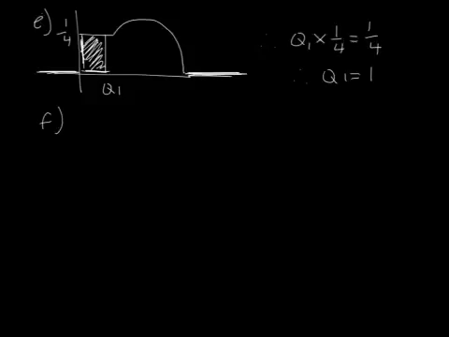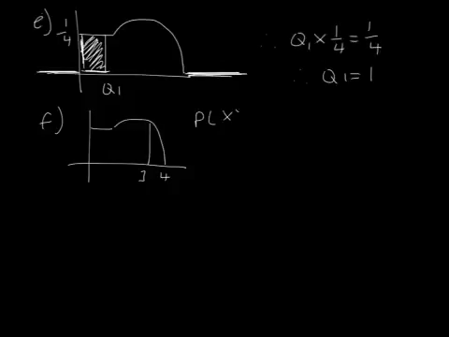And now part F, we know that the probability that X is between 2 and 3 is 11/36. We need to find the probability that X is greater than 3. There is a way of doing this by symmetry, which is possibly better, but I'm going to do this a slightly longer way. So we have this, we need the probability between 3 and 4. So the probability that X is greater than 3 is the integral between 3 and 4 of 1/12 x(4 minus x) dx.